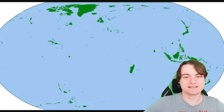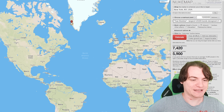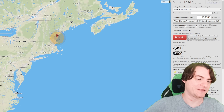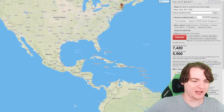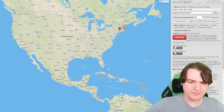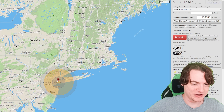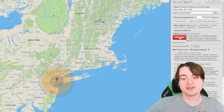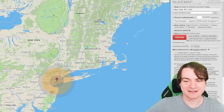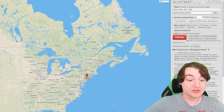Speaking of weird and upsetting, I love to play around with this nuke map — it's a map where you can place down a bomb of your choosing. So we could pick the largest city in North America, which is of course Mexico City. Actually, let's use New York just to be nice and simple. If we place a big bomb onto New York, you can see that it would kill like 8 million people or something. It's a really interesting map to show how nukes could destroy the planet.